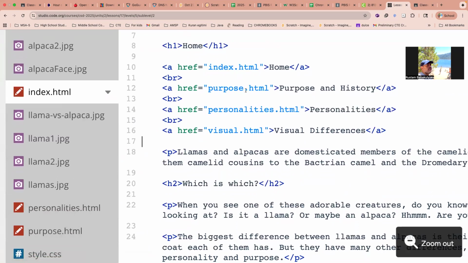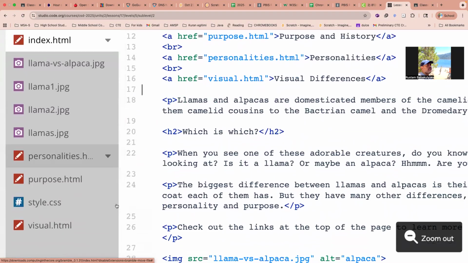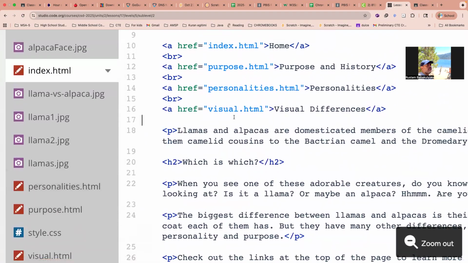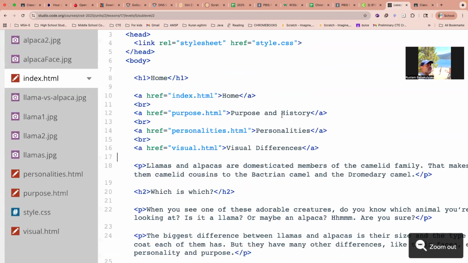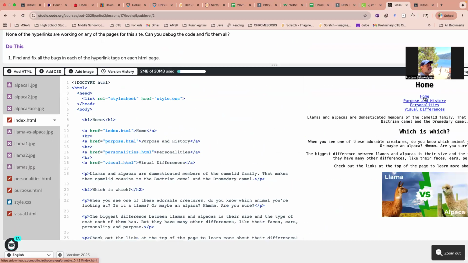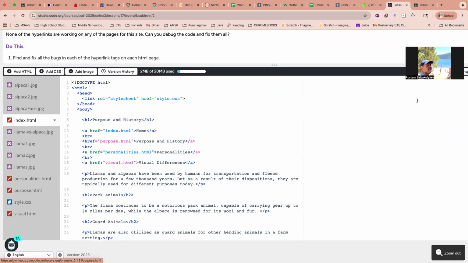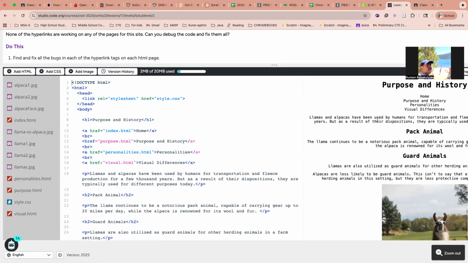Let me see purpose HTML, correct. Personalities HTML is correct. And then this one is visual, and this one is visual. Why doesn't it take me to that link? Oh, because you're already there. Yeah, it takes me there. It works. So I have to fix the same thing for all pages, guys.